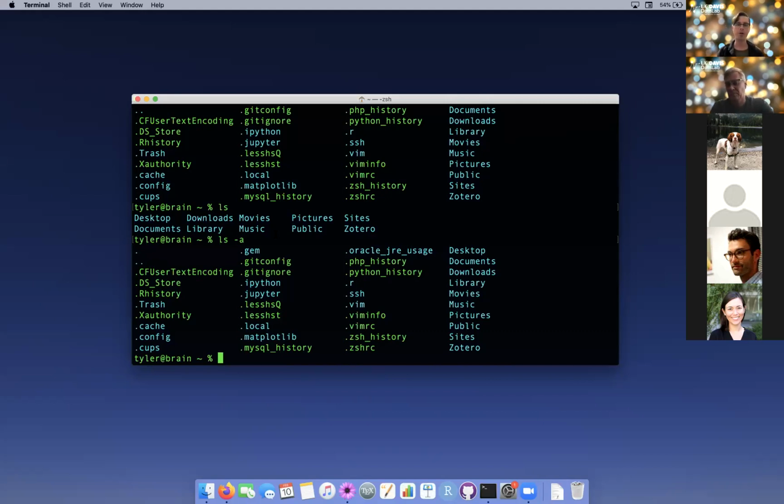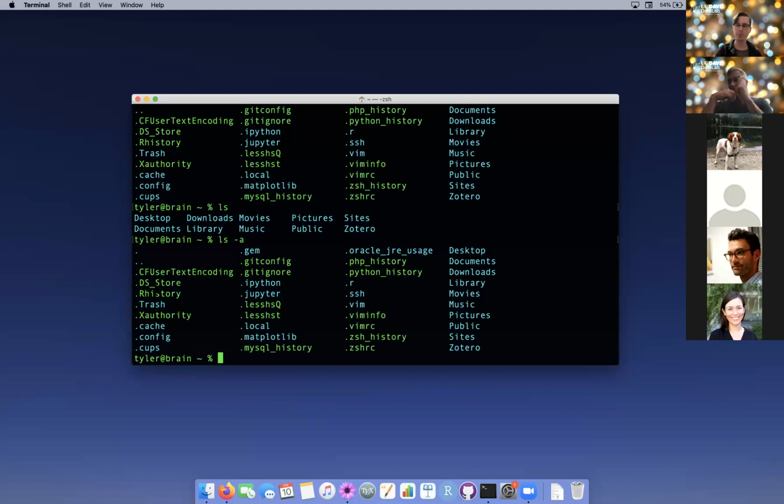So for example, these history files: there's a Python history, there's a ZSH history, or an R history. These are kind of like web browser histories. My computer is tracking, and your computer is too, some of the commands that I use either on the command line or in other programs. And it makes it easier to find out what I've done and to reference those commands if I want to repeat something, right?